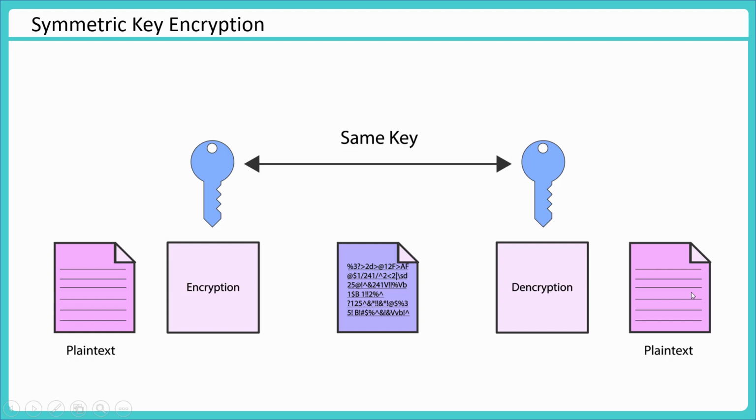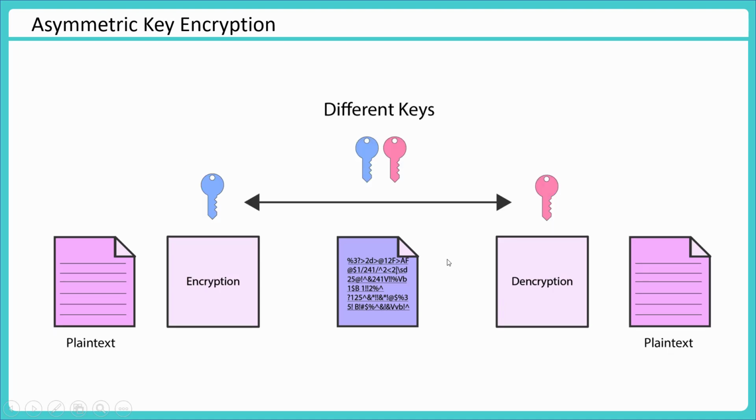Like you lock your house, the same key is used to lock and the same key is used to unlock the house. That is a symmetric key. So the same key is used for both encryption and decryption. That is a symmetric key. When to use symmetric or the other type, we will discuss in a minute. Another type of encryption we have is called asymmetric key encryption.